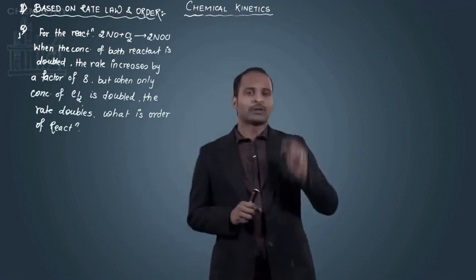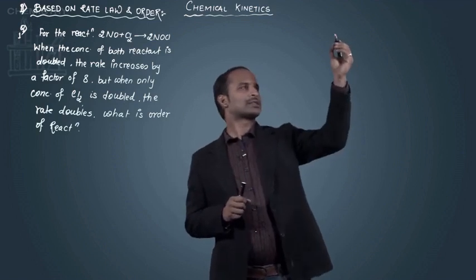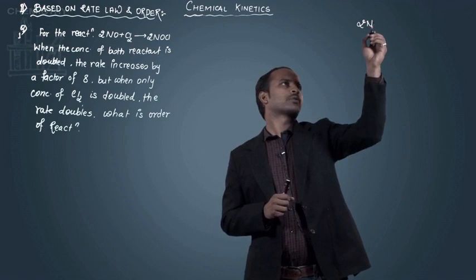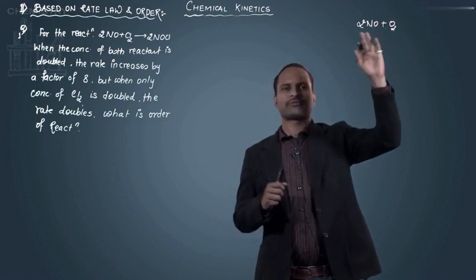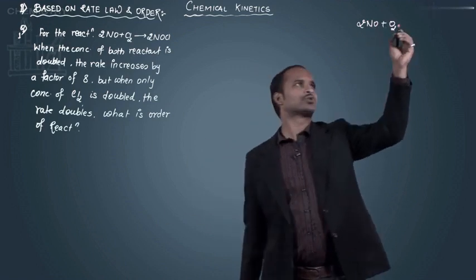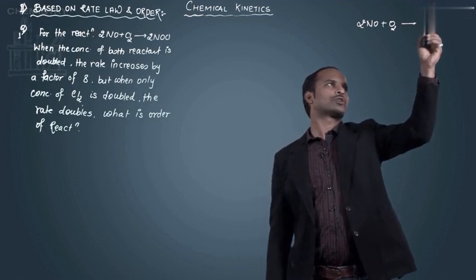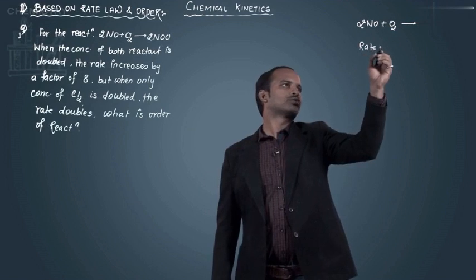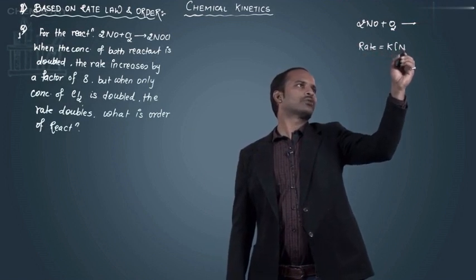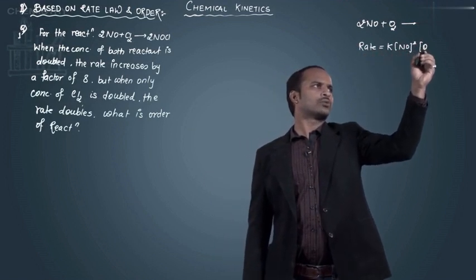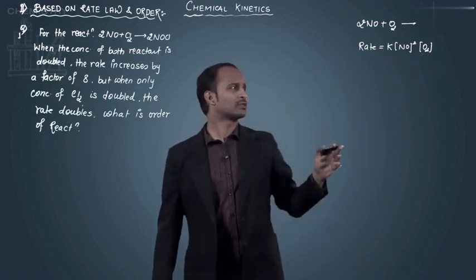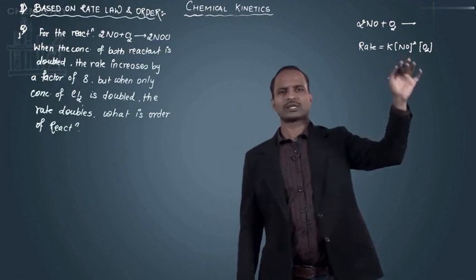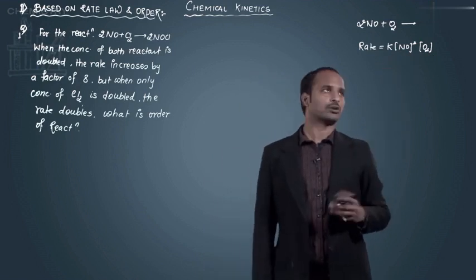Now how to solve? While doing the theory part, we had considered one example, that is 2 moles of NO plus O2. This is only for reference, not related to this one. So 2 moles of NO plus O2 gives 2 moles of NO2. The rate law was rate is equal to K into molar concentration of NO raised to 2 and O2. This was the rate law. The values of x and y are 2 and 1. It is experimental value, means I can say the reaction is an elementary reaction in short.